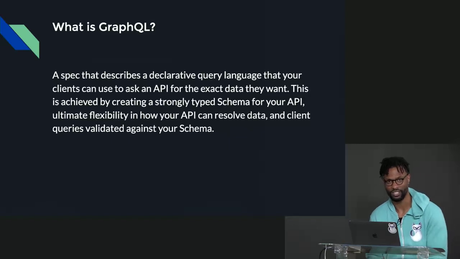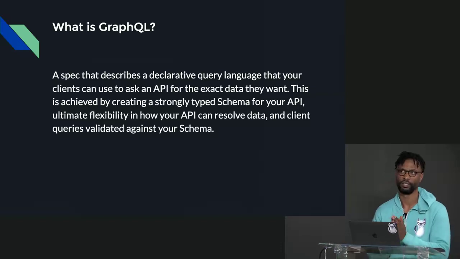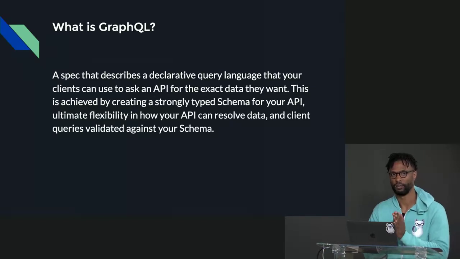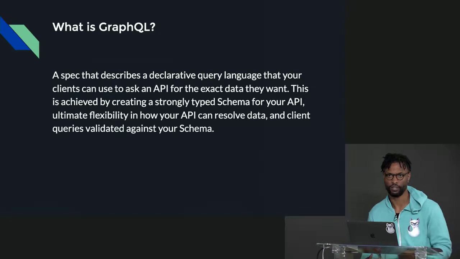Now, all that just sounds crazy, but it took me a while to come up with that definition because there are so many different things of what I believe GraphQL is. Basically, if you've ever used any strongly typed language like Java or TypeScript, imagine putting a type system in front of an existing API. Then any client that wants to interact with that API could leverage that type system to ask the API for exactly what they want. So if you created some types with some fields on them, then from the client you could say, give me this data with these exact fields, and the API will respond back with that exact shape, just like if you were using a type system in a strongly typed language.